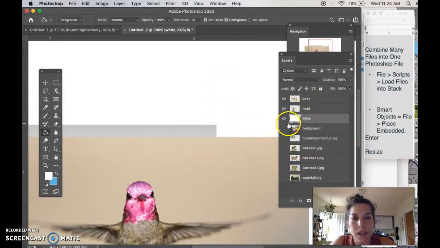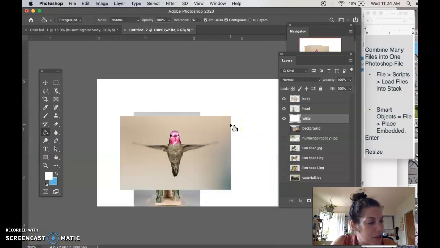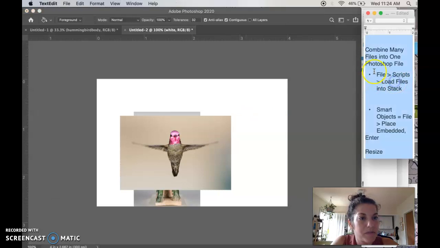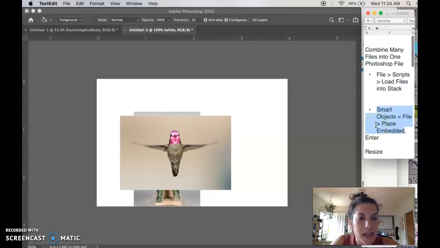A lot of times I have just a new layer, I fill it with white, and I use it as a clean canvas. Alright, so that's pretty much it. File, scripts, load into stack, you know how to do the smart objects and to resize them, and that's all we're going to talk about today.